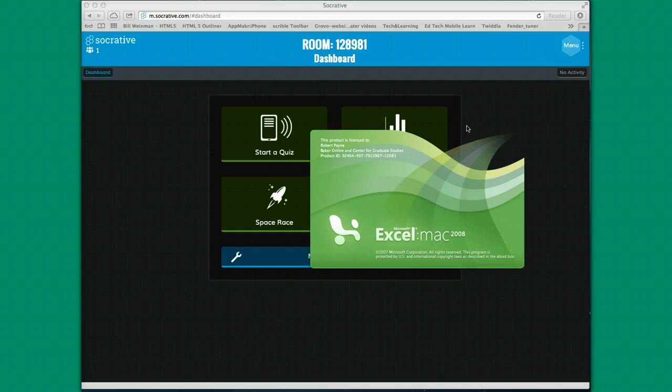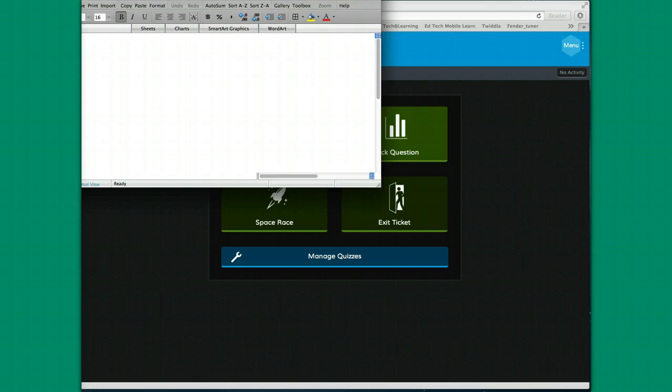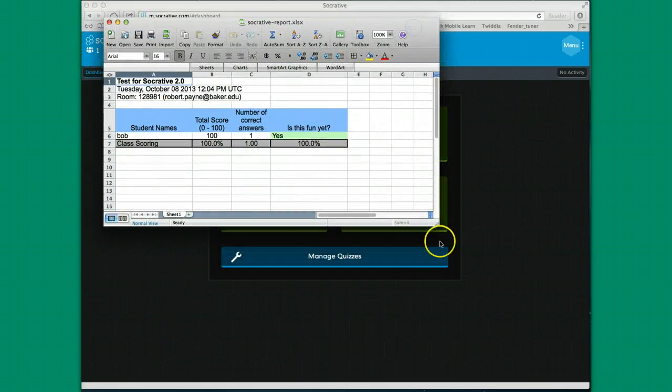I'm going to show you what the report looks like real quick, in case you haven't taken the time to do this. So here's your class scoring. This would list all of your students, the total score, number of correct answers, is this fun yet? All of the other questions would be located in these spots here, and so you would get to see what everybody scored, and it gives it a green and kind of like a light red. So it's green if they get it right, it's light red if they don't get the question right. But all of your questions, how it says, is this fun yet? All of the other questions that you have would be located in that spot.